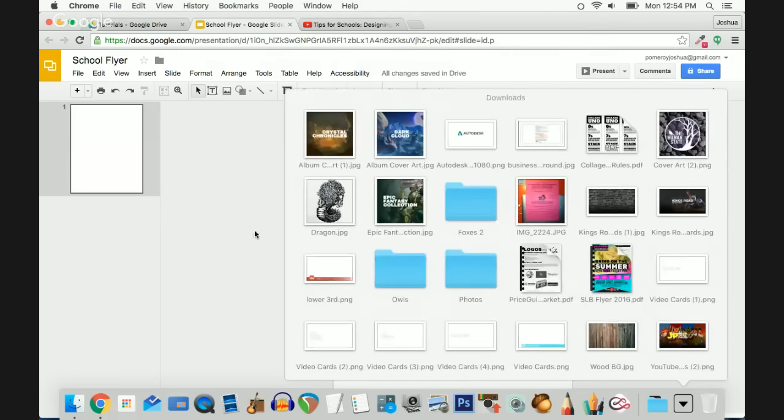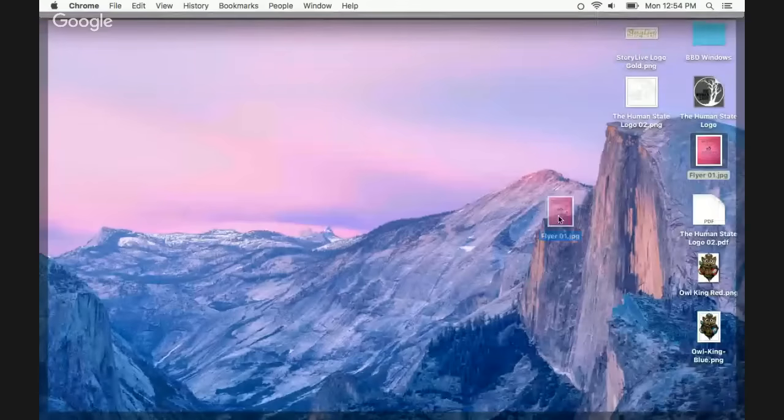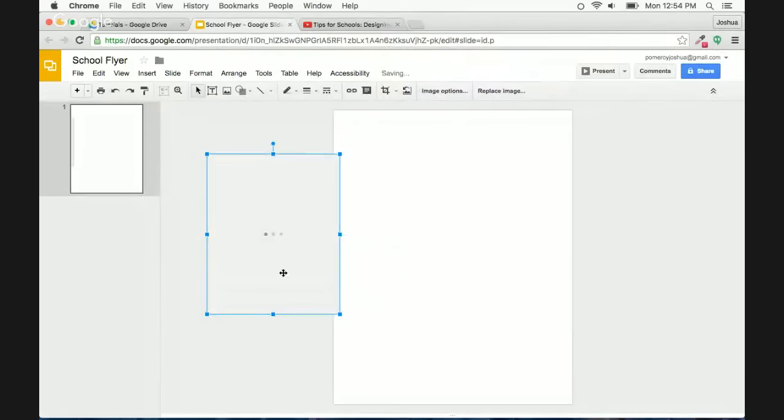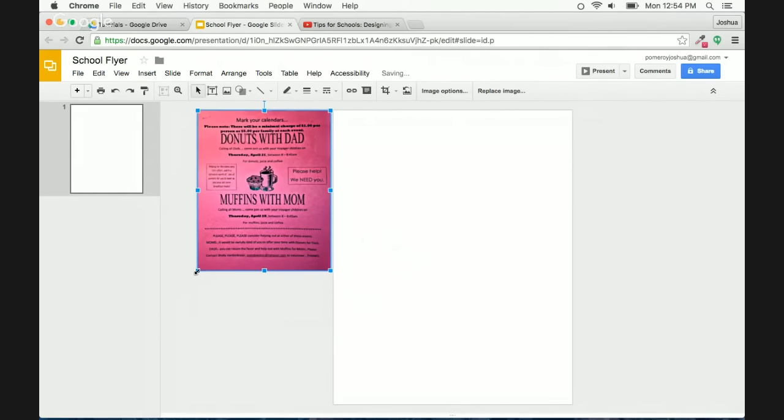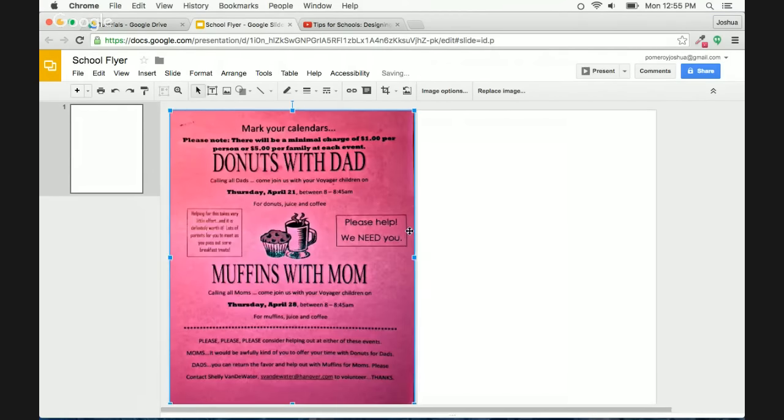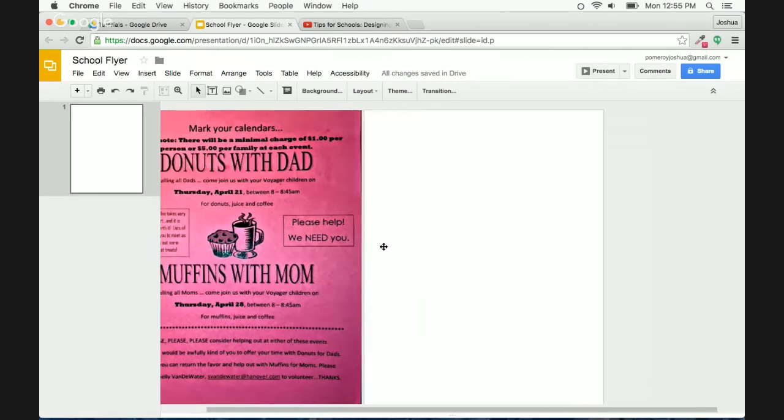Okay, so I have the flyer. I just took a picture of it so that I could show you on the screen here. This is the flyer. It's not a great photo, but I'll just size it to the side of the page so you can see what we're working with. This is the information that we get, and we see right away it's on this bright pink paper, probably to try to catch your attention. But what I want to do is recreate this as quickly as possible.